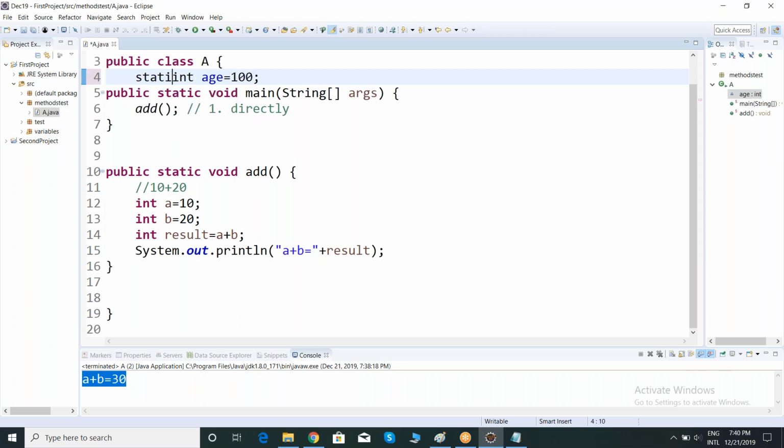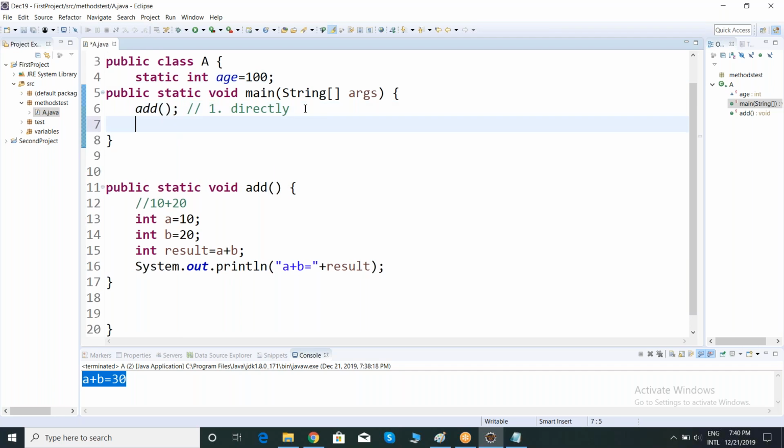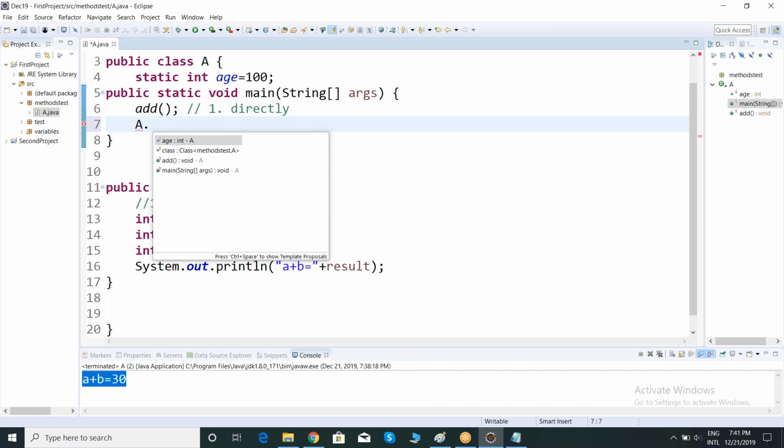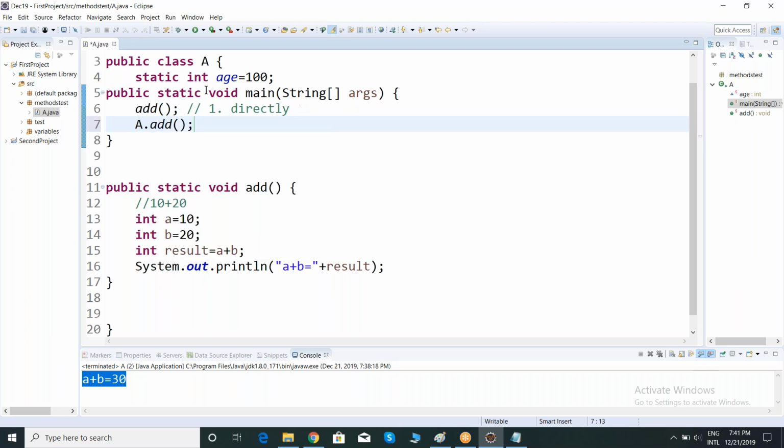If it is static, I can access it with the class name reference, as we discussed in the morning. If my method is static, I can access my method by using the class name reference: A dot, and my method name is add method. This is with class name reference.